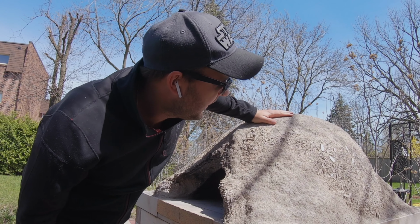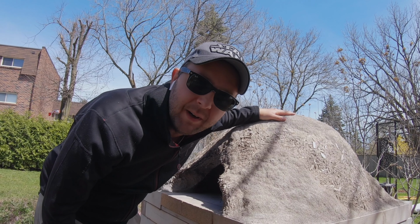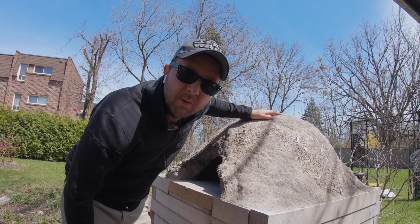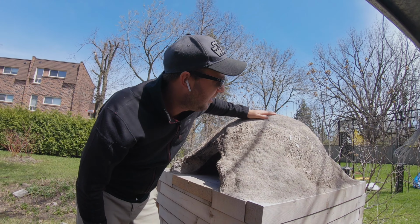The original plan was to have a top layer of sand and clay mix, but we didn't really think about the rain. So when it started raining and the autumn came, I gotta start doing this now.